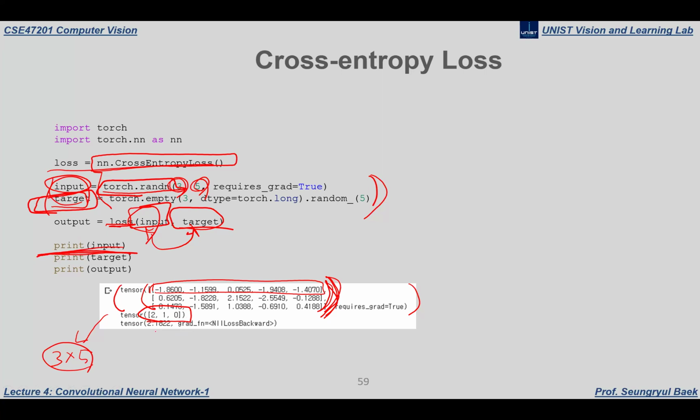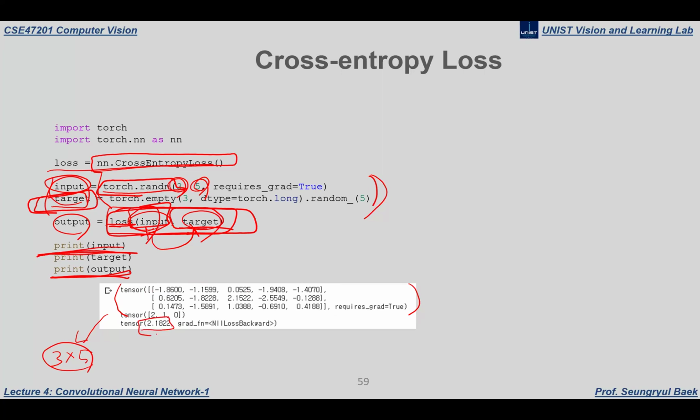The second sample's ground truth label is 1, and for the third sample the ground truth label is 0, okay? And then you calculate this loss value, and if you print that out, you get the cross entropy value that is applied to this input and target values.